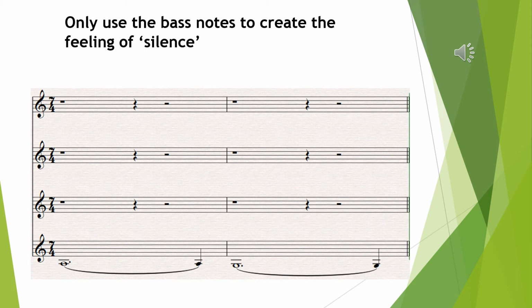Just by taking out the melody, harmony and chords, we can feel tension as the music sounds empty. Using silence this way can help capture the listener's attention and make them feel the tension. What other ways can we use silence in our music? How could you put them into your arrangement of tubular bells? Please pause the video now.